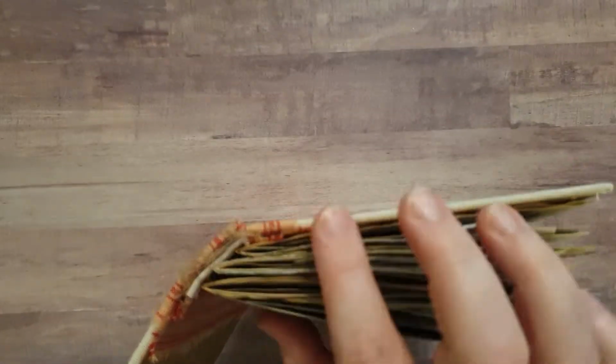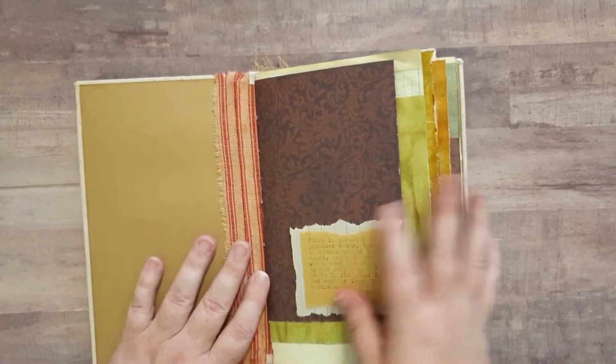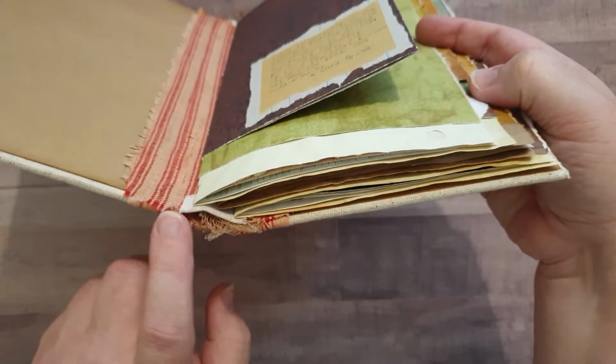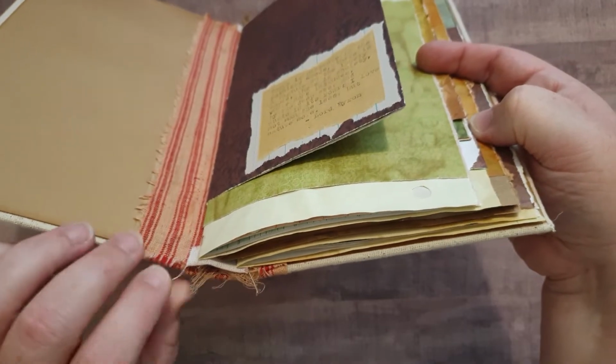All right, on the inside we have a floating spine. The signatures are not sewn into the spine. They are free flowing. I didn't do as great of a job on this spine. I don't know if you can really see. It's not supposed to do that.